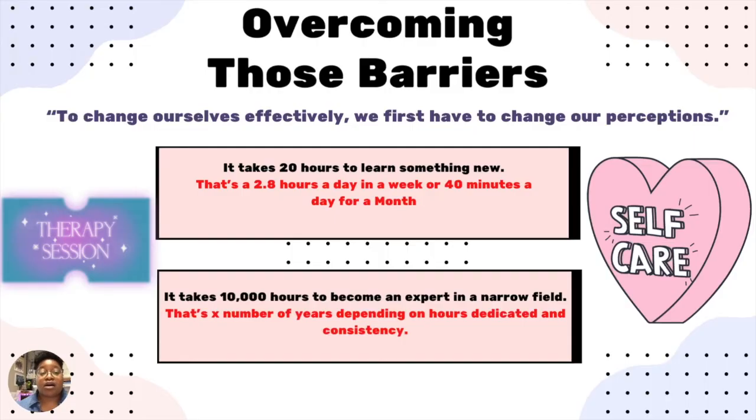So let's talk about overcoming these barriers, right? I told you how I've experienced those barriers myself. So when it comes to actually overcoming them, to change yourself effectively, you have to first change your perception, right? And so I wanted to point out what it actually takes to become really good at something you love, right?